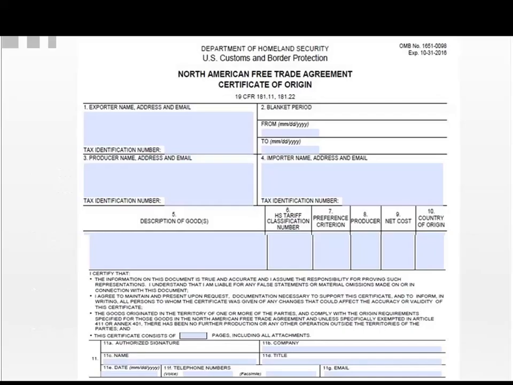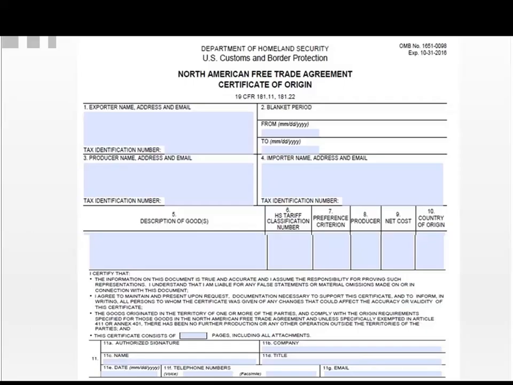Okay, again, here is the actual document, which we will now go through field by field. I don't want to bore you, but I do not want to leave this program today without giving you an actual practical demonstration of how to complete the CO exclusively.